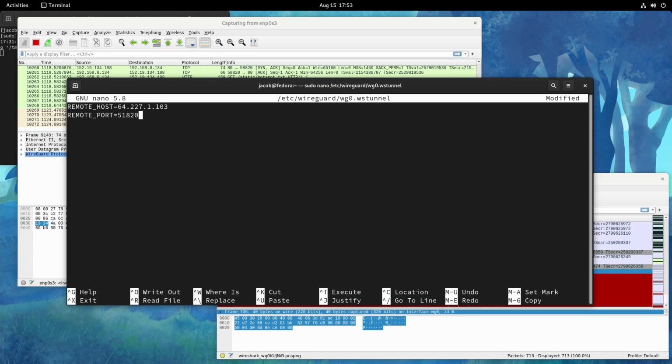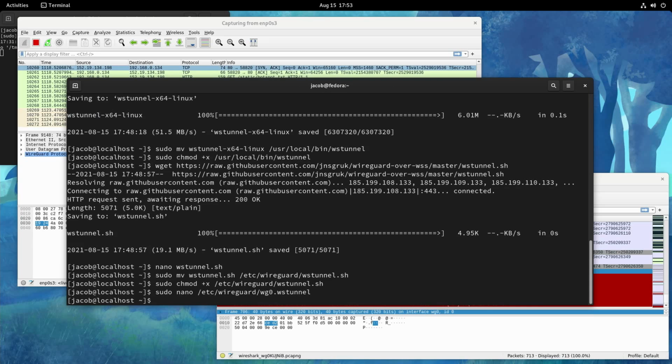Now, if you're using a domain name instead of an IP address, then you're going to want to add a third option called update hosts equals, and you're going to want to put a path to your /etc/hosts file. That's probably the path you're going to want to put in unless you're using a different resolution file on your system. So you need this option if you're using a domain name, because the whole DNS lookup process when this is being set up might not work like it normally does. So this script is going to add a DNS entry in your hosts file for you to work around that problem. Since we're just using an IP address, we don't need to do that. So we're going to comment that out, and I'm going to save that config file.